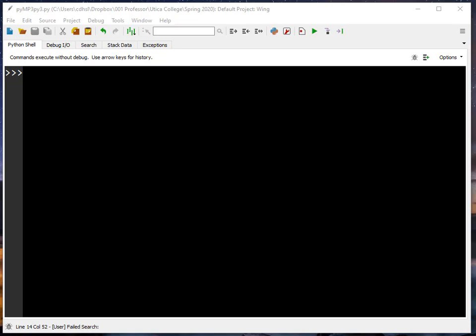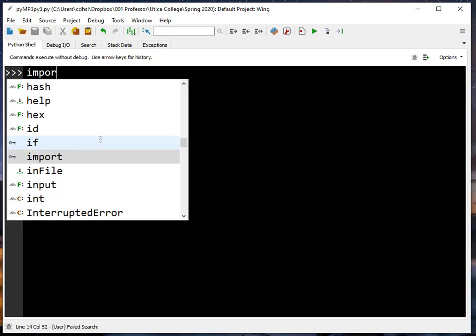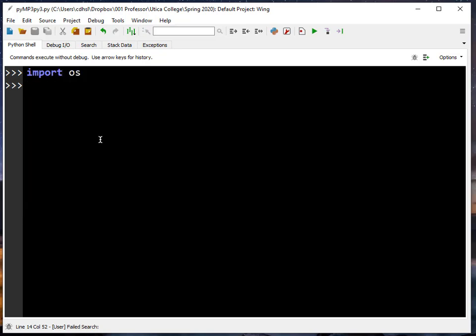I had a couple of good questions about detecting whether or not a file exists, whether it's readable, that kind of thing. Remember, you can always go to the Python shell within Wing IDE to experiment. It's a great way to learn how to interact with different libraries, data types, etc., as we've talked about before. So I'm just going to import the OS module, which allows me to do things with the file system to check things out.